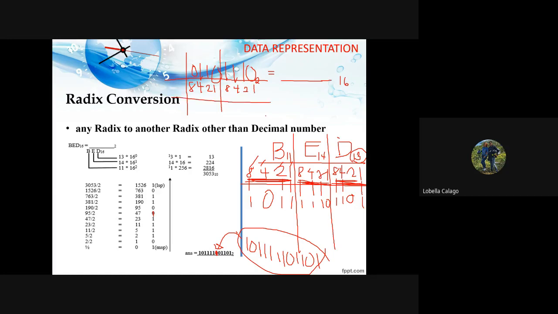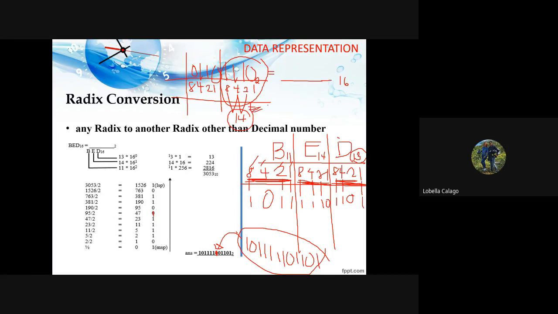Paano yan ngayon makuha? Only those value na may ones, yun lang po ang i-add. Okay. So, from here, ano po yung may mga 1? Ito lang si 8, 4, and 2. Yan lang yung 1 kasi 0 na si 1. So, 8, 4, 2. So, i-add mo yan. Will give us 14. So, 14 yung answer dyan.